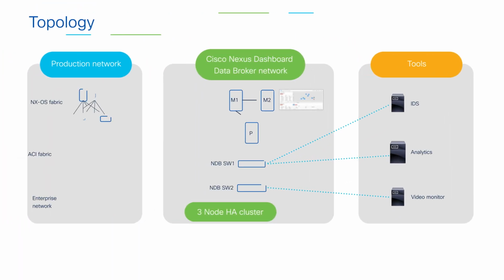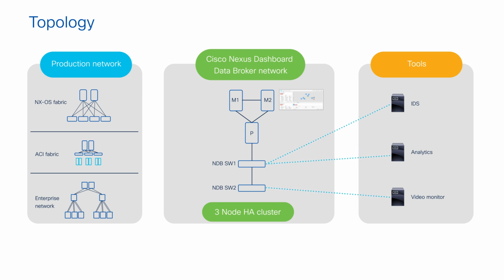So this is the topology. As you can see here, on the right hand side we got the tools, on the left hand side we got the production network. And the very important things that we may want to focus here is the 3 Linux machines which are used to build an active cluster, which are labeled as P. P refers to primary, M1, which is called member 1, and M2, which is member 2. The 3 Linux machines are teamed up to form an active cluster.